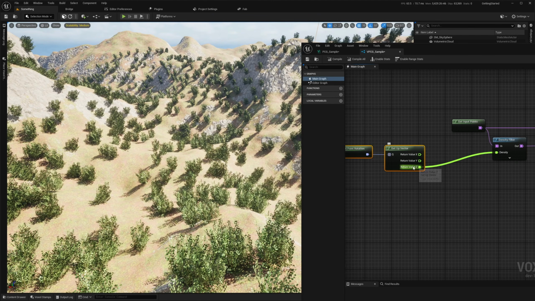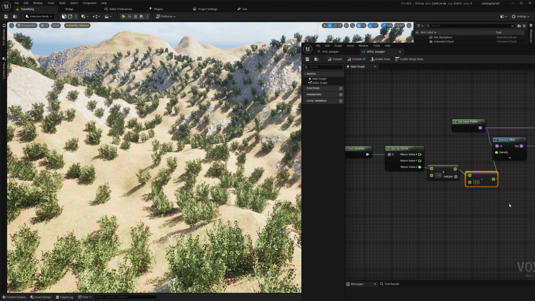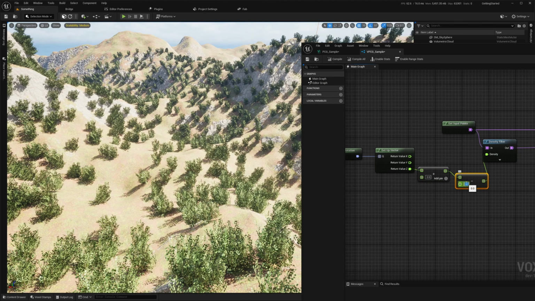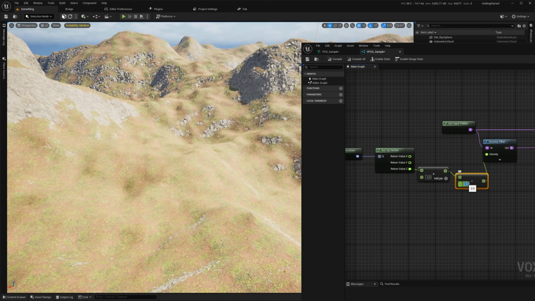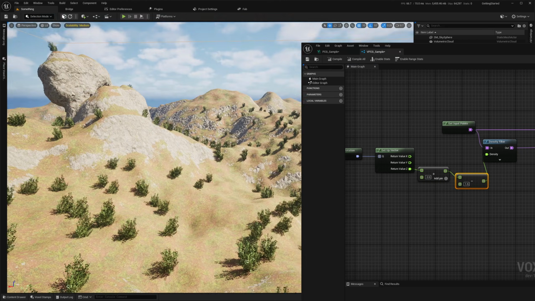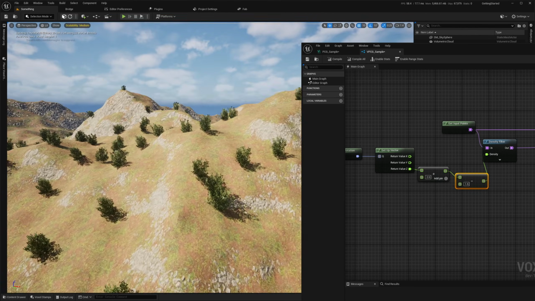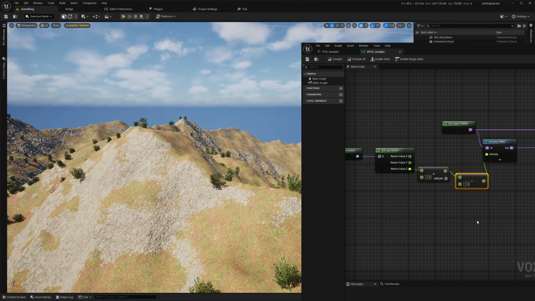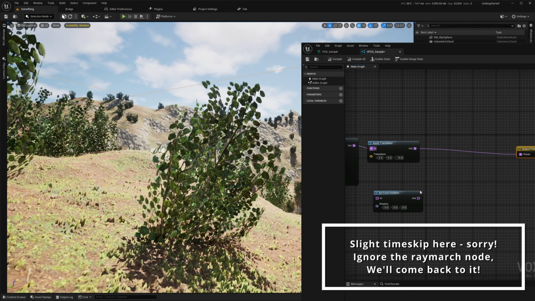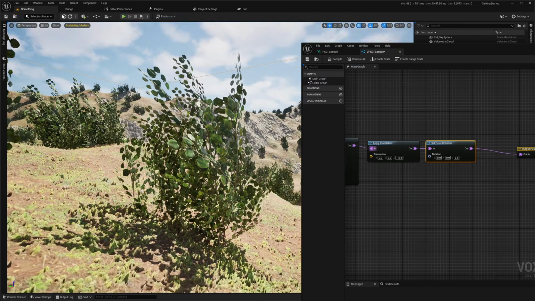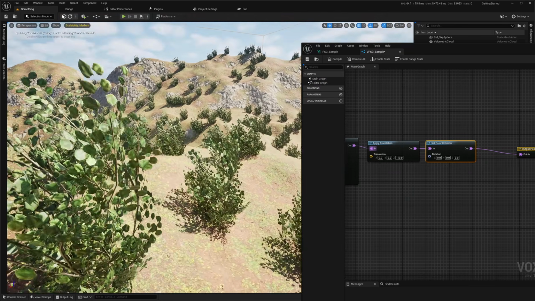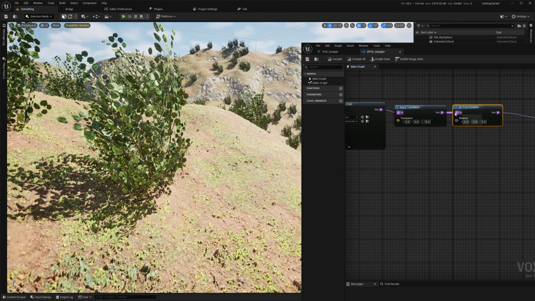Now again, we'll probably want to do some math on this. So let's do this, for example, and this is all just math fiddling. Just enter some numbers and see what you end up with and what sort of numbers you like. In this case, we're being pretty aggressive with filtering out all of the stuff on steep slopes. I think this works pretty well. So we're going to do set point rotation at the end here. But now they're all the exact same rotation, which again also doesn't look very good.